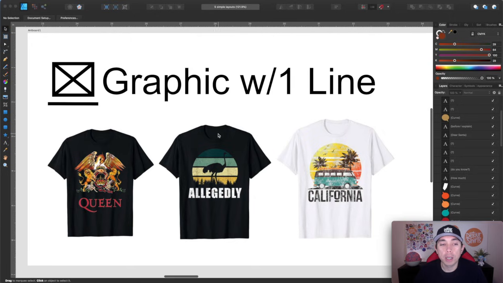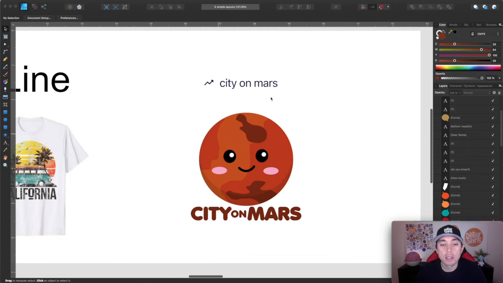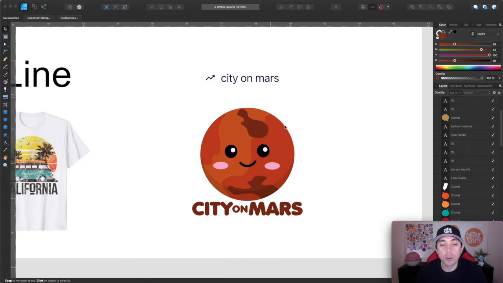The trend that I picked from yesterday is this one, City on Mars. So I have a graphic here. It could be stronger, but I'm just using this graphic. I may want to put a city in here as well. I just didn't have time, but you can see the graphic needs to be big and strong, and then the line on the bottom can be more than 1 word, but it just has to fit on 1 line. So you can see City on Mars here. That is my design for City on Mars. This makes great stickers, by the way, too. If you have a really strong graphic with just 1 line, it makes a great sticker on Redbubble.